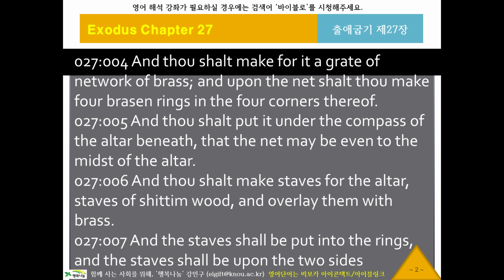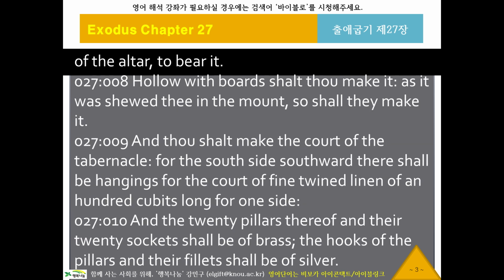And thou shalt make staves for the altar, staves of shittim wood, and overlay them with brass. And the staves shall be put into the rings, and the staves shall be upon the 2 sides of the altar to bear it. Hollow with boards shalt thou make it, as it was showed thee in the mount, so shall they make it. And thou shalt make the court of the tabernacle.